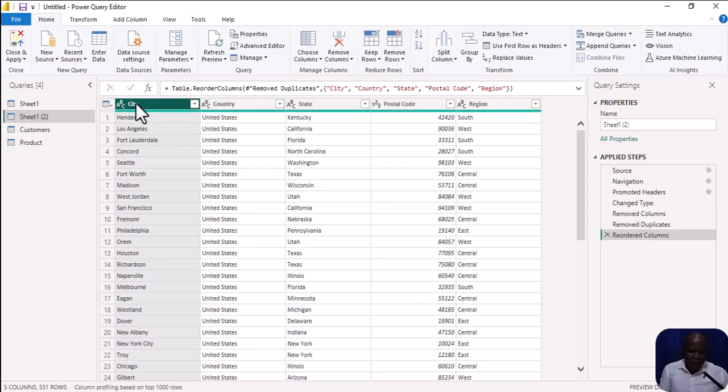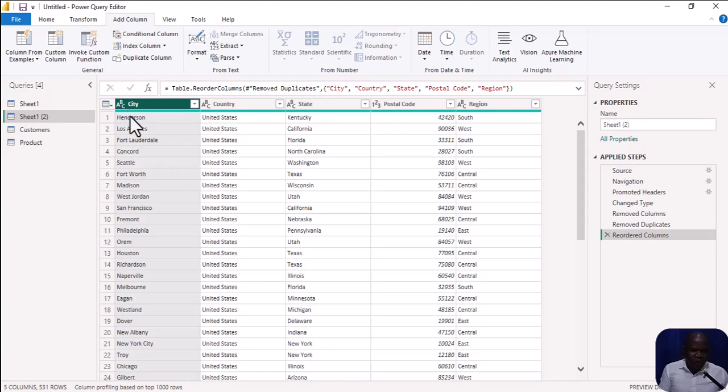Here we want to add a column that is going to be our unique identifier, because we may run into a situation where more than one city is using the same postal code. So to add a unique column, we go to add column.